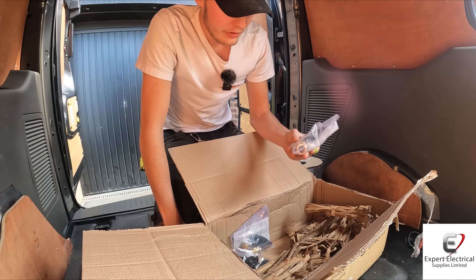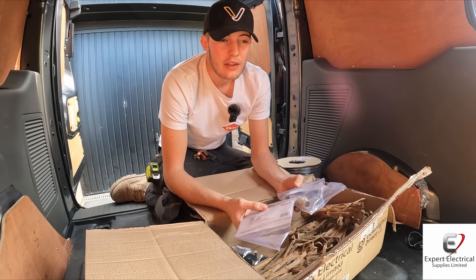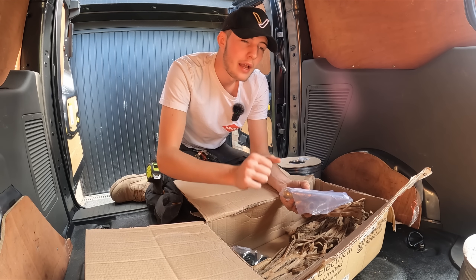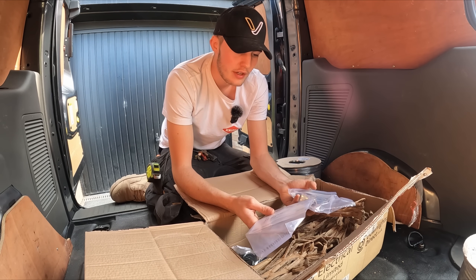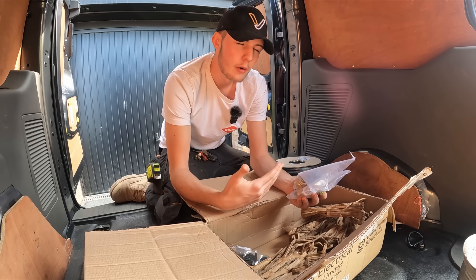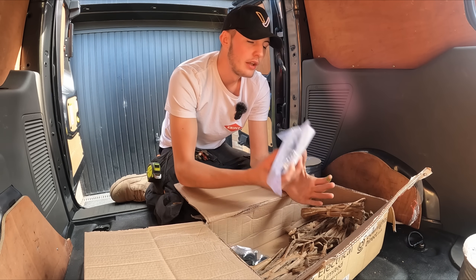We've got white stuffing glands, black stuffing glands, and two armored glands. I thought keep two glands on the van because about a week ago I had a call-out where a friend's dad was using a strimmer and went through an armored cable - someone who'd done the install hadn't buried the cable deep enough and they were strimming weeds in the flower bed and went straight through it. I had to drive to Screwfix to get a box and some armored glands, whereas if you've got this on the van you just walk outside and you've got it.